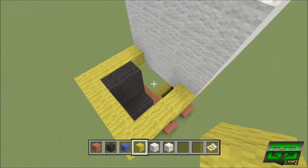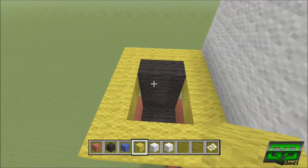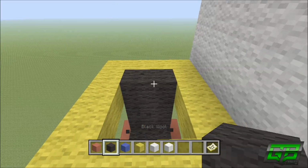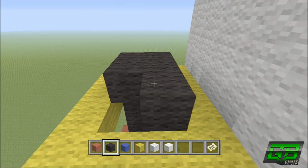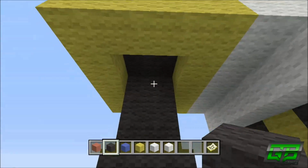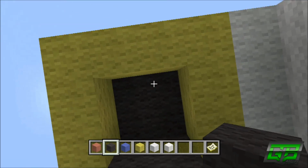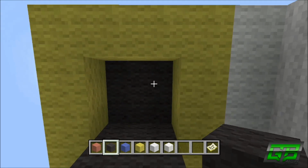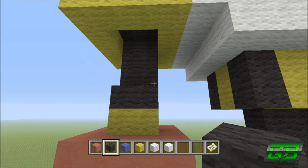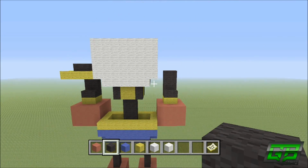Okay, so next what we're going to do, in this gap here, we're going to place 3 yellow wool. And in this 3x2 gap, we're going to place black wool, not here, where you can see, but on top. So right here, we're going to place a 3x2 of black wool. So 1 layer above the yellow, and if you come from the below view, you'll see that there should be a 2x2 empty square right here, and then the black wool should be just above. Now again, that's just to give it some more shape and to make it more 3D and more interesting, but it definitely looks cooler if you do it.